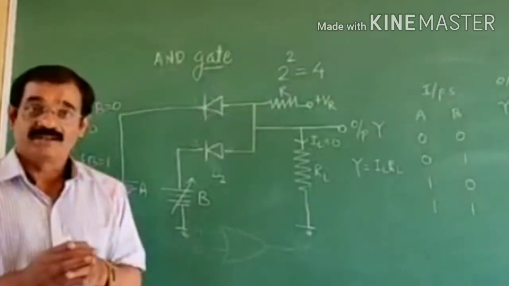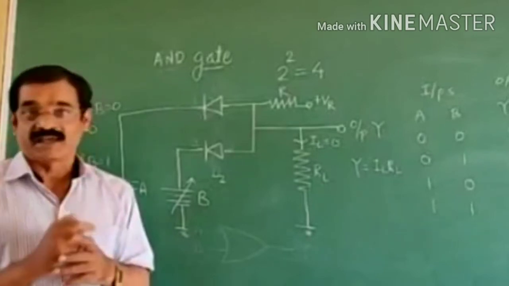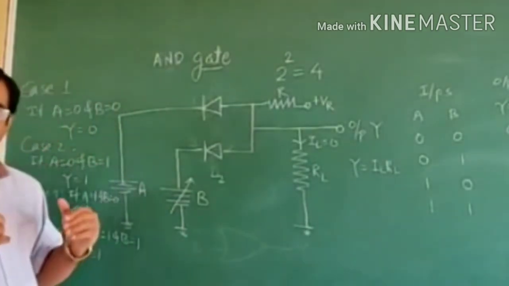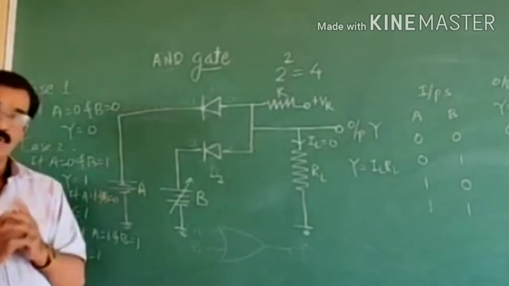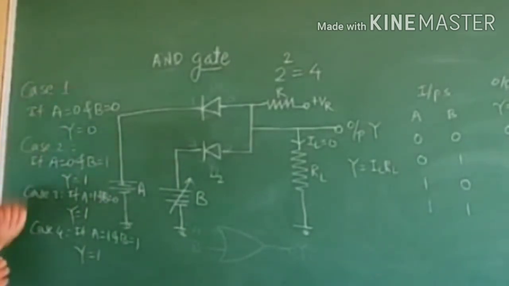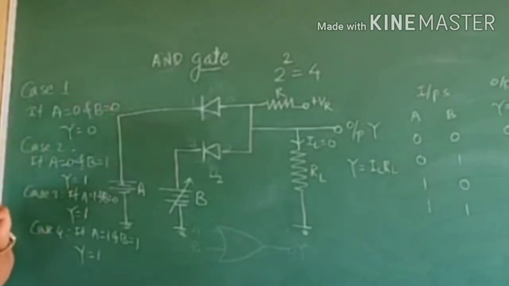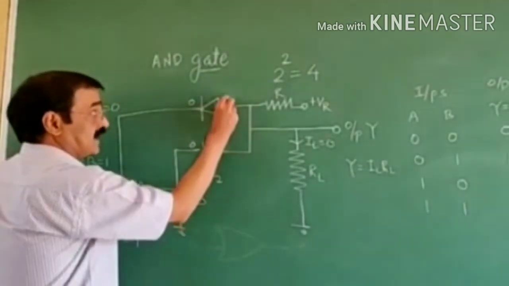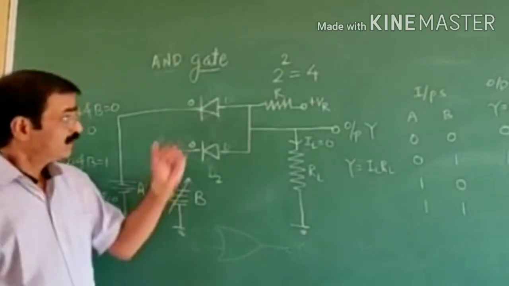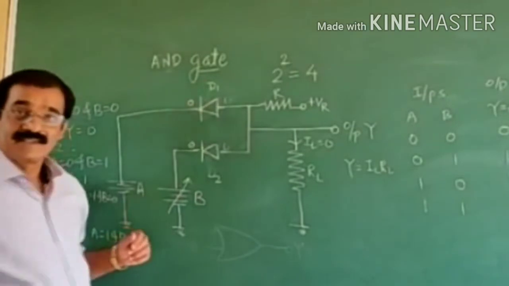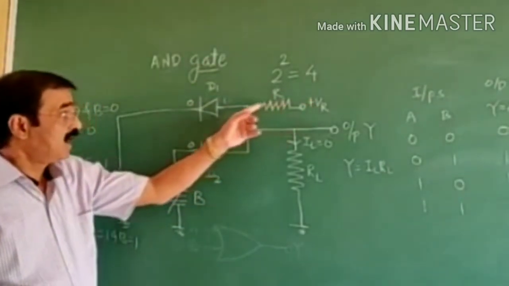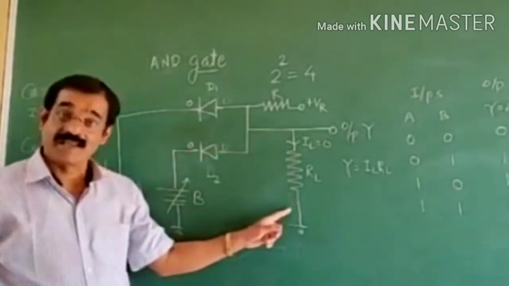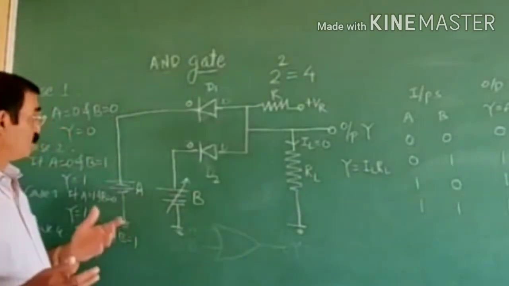What is the AND gate? The logic gate whose output is high when all inputs are high. It means if any one input is low, then output is low. Again we will see the working of the AND gate — there are again four input conditions. Case 1: if A is equal to 0 and B is equal to 0, there is 0 voltage at the anodes of both diodes and high voltage at the cathode due to the reference voltage. So diodes D1 and D2 both become forward biased, and current from the reference voltage source flows through R and diodes D1 and D2 towards ground. Hence no current flows through the load resistance RL — IL is 0, so output voltage Y is 0.